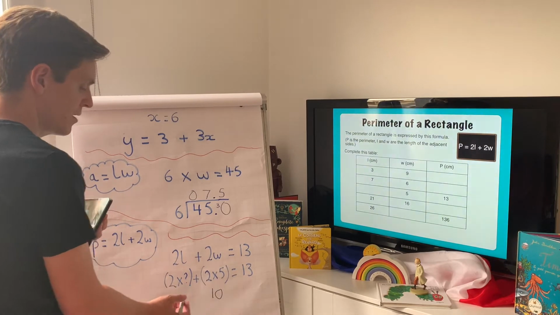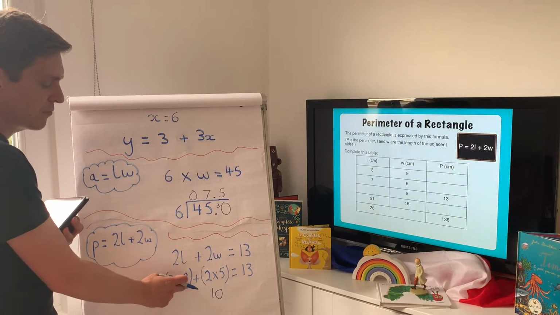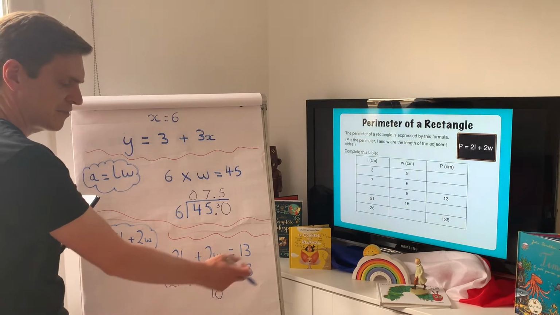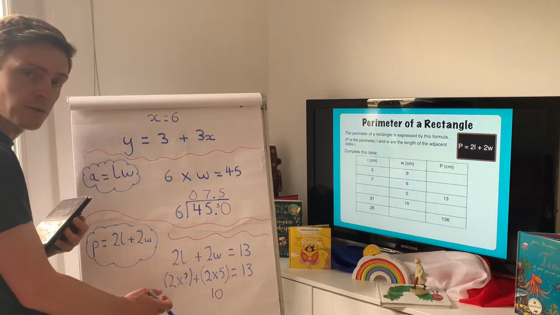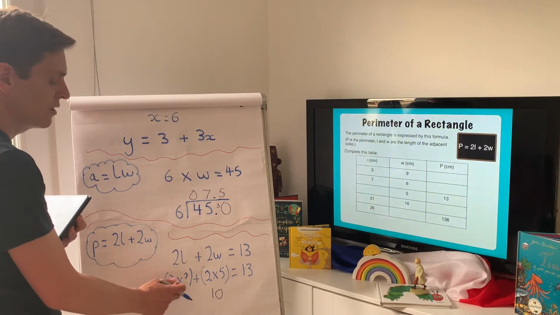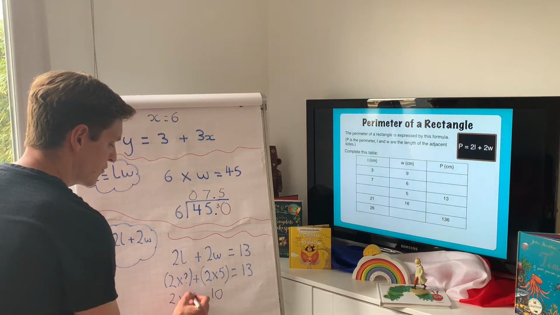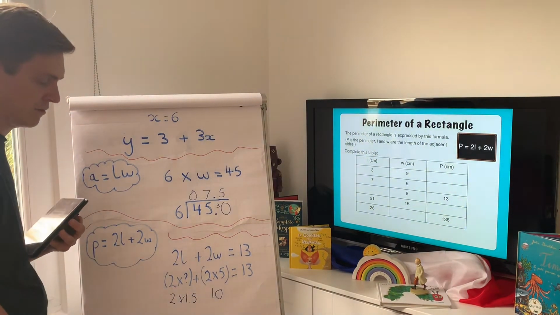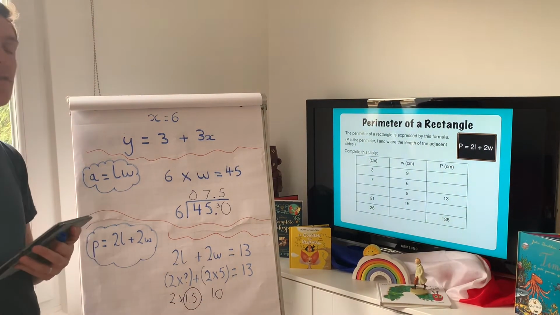But that there is not 3, is it? Because if this was 3, it'd be 2 times 3, which would be 6, plus 10 is 16. So I've got to divide my 3 by 2. Again, I'm doing my inverse. If it says times here, I'm going to divide it. So I'm actually going to end up with 1.5. So the number I'm looking for there is 1.5.